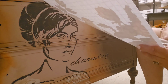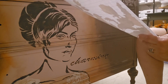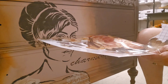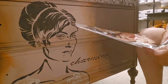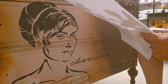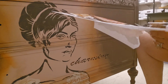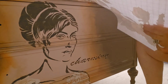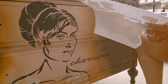I had no idea from the get-go that I'd be using transfers as well. I had these left over from the secretary that I did. It's the Joie Des Roses transfer from Iron Orchid Designs. So I'm cutting off some of the parts that I don't want. There's oranges in this, and I don't want to introduce another thing. It's roses, it's the woman, it's charming, we've got the cheetah. So I think adding some oranges might be a little bit too much.